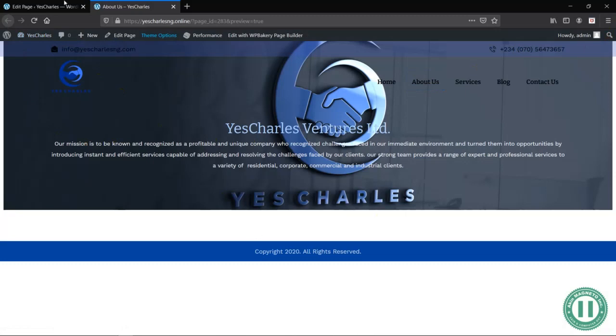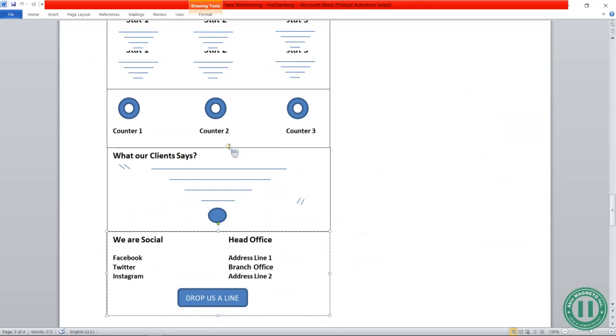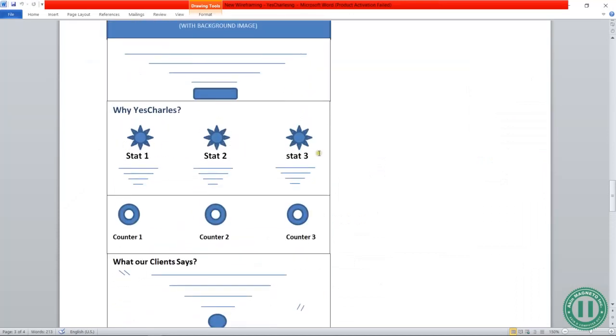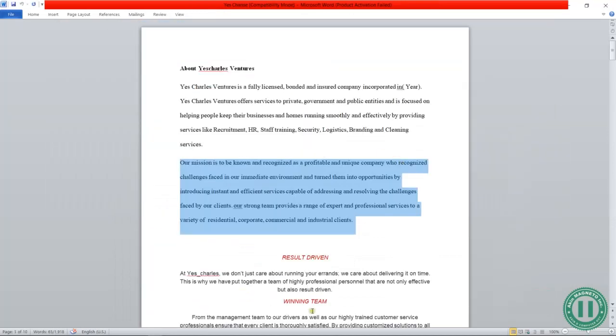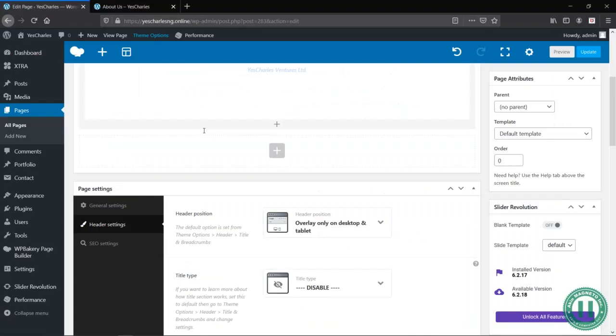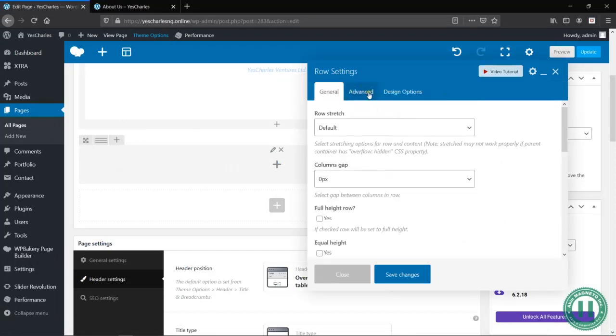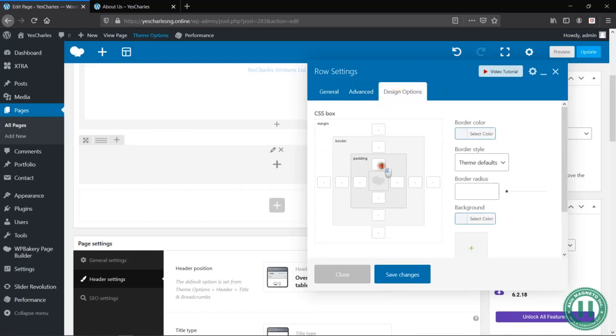So right now the next thing you need to do from our wireframe, we have these three stats, but from the document we have just two: result driven and winning team. So what we need to do next is to add a row. I'm thinking we should add a padding of, let's say, 50 pixels by 50 pixels.